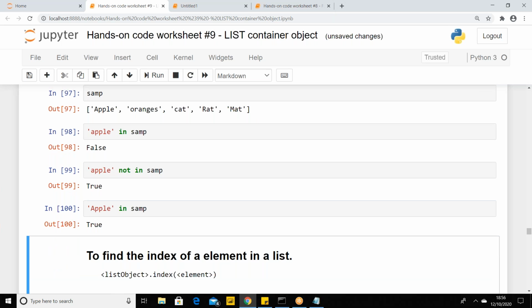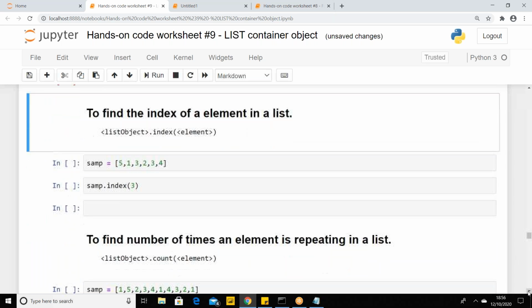You can use this in and not in with the list container, when you want to check whether that given element or item is there as part of the list or not. Look at the next one: index, to find the index of an element in a list. In a list we can have repetition, so index will get the first occurrence of that particular item.